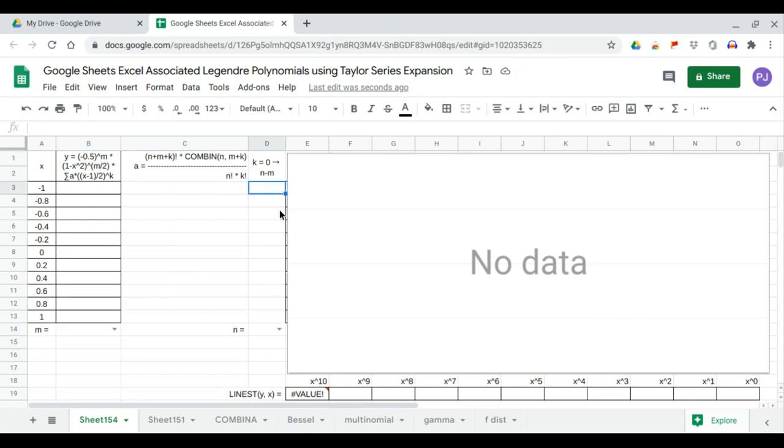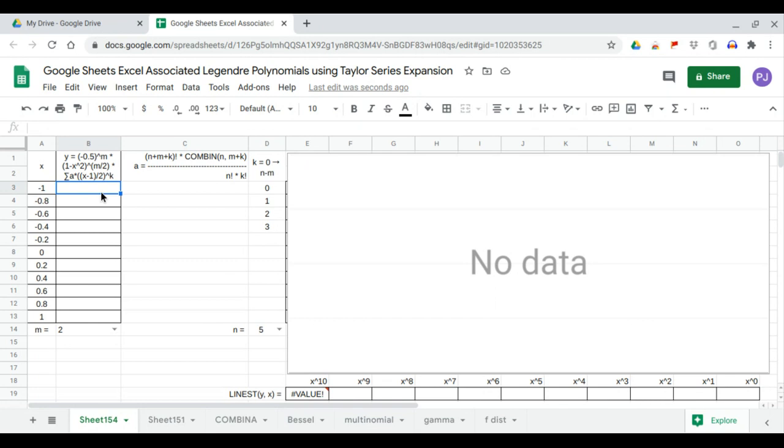So our formula for k will be sequence of n minus m plus 1. That's the number of rows, one column, starting from 0 incremented by 1. So if our m is 2 and our value for n is say 5, it will be 5 minus 2 equals 3. So our n minus m will be 0, 1, 2, and 3.